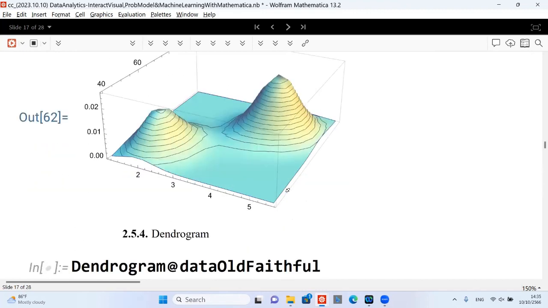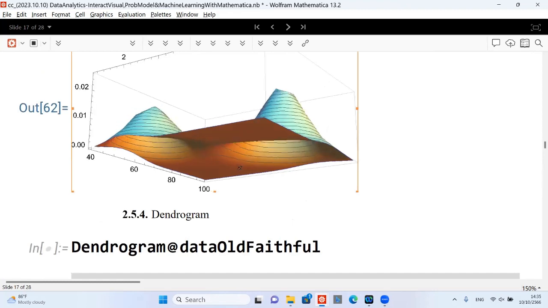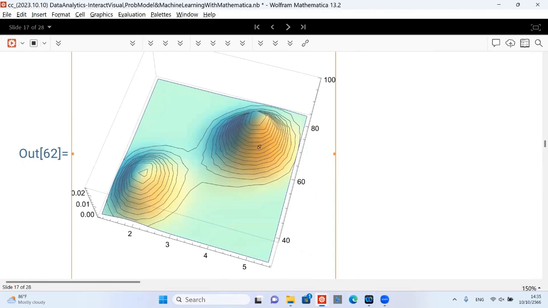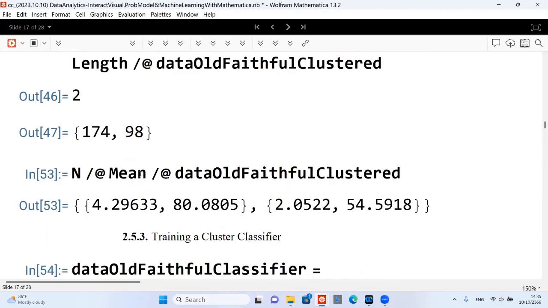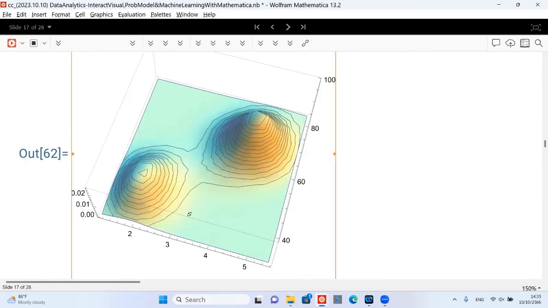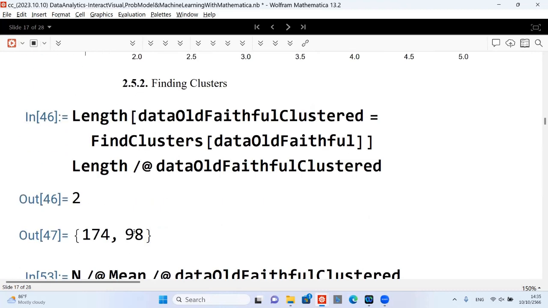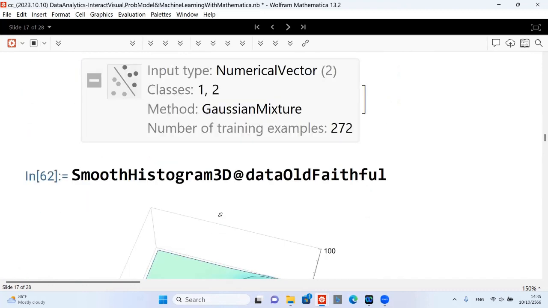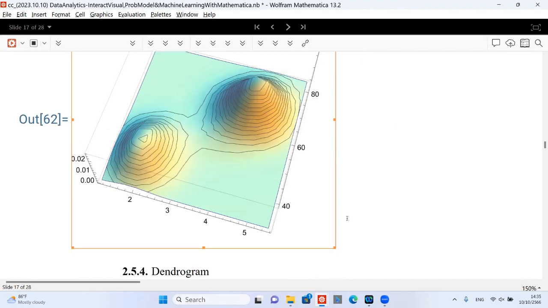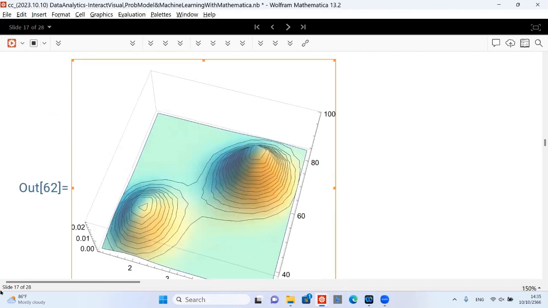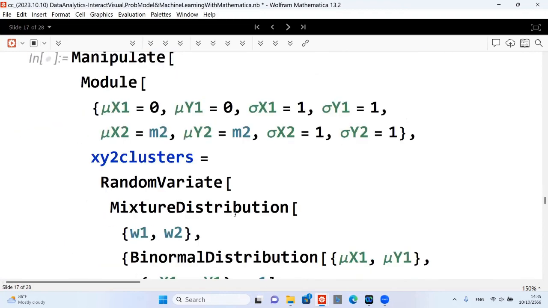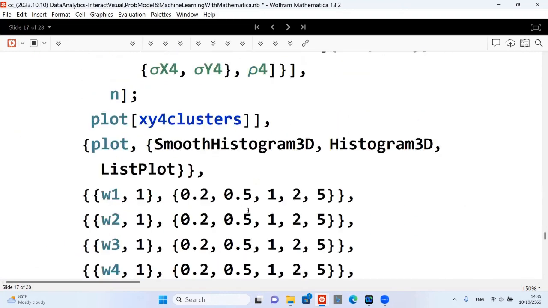See that? And you can see that in terms of volume, which one is a bigger hill? This one. Why is this one a bigger hill? Well, because from this data set, it's got 174 of them. This one is a smaller hill because out of nearly 200, it's only about a third of them. So this one is almost twice as voluminous. Okay, so that's it. Now, so this is exactly what you would do in real life.